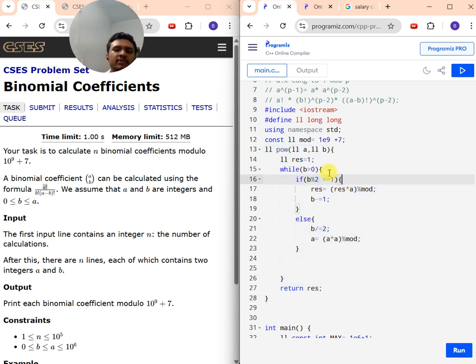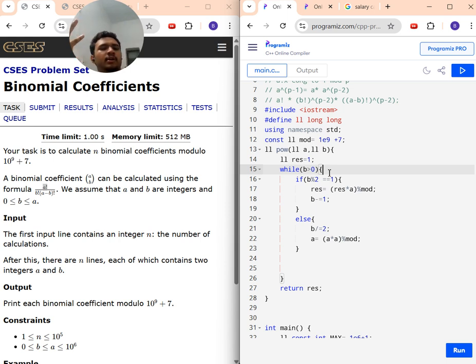Let's say we are computing a to the power b. We keep on dividing b by 2, till b is greater than 0. If you have to calculate 4 power 4, we divide the power by 2 and square the base. So 4 power 4 is 16 squared, and then again 16 squared is 256 to the power 1, and so that way it continues, till your b is greater than 0.